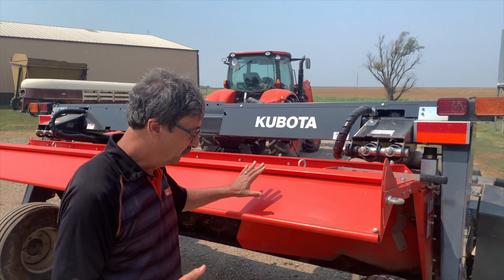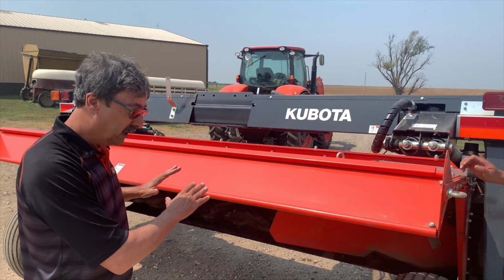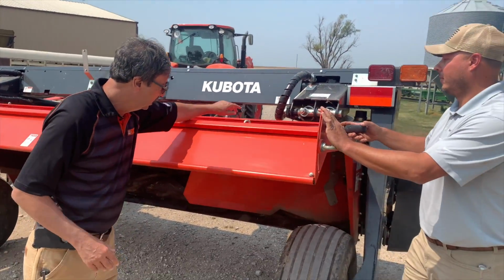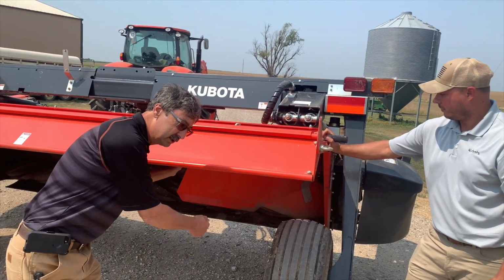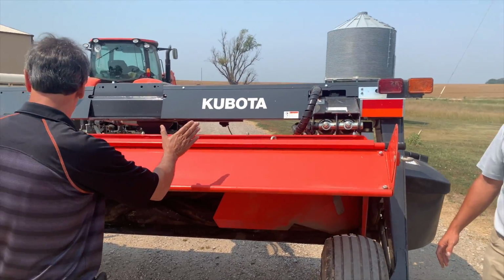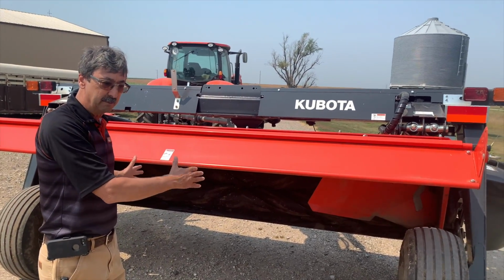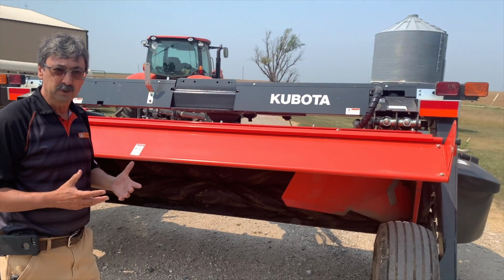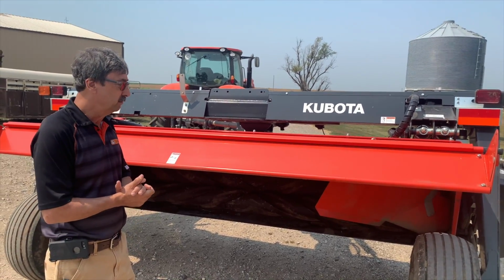You've got full ability to change your conditioning in regards to your swath formation. If you want to lay a full width swath with this machine, again, we've got the extra wide conditioning rolls. You can actually take out these eye bolts and take these swath forming shields out. They just are hooked up at the front. Take them out, lift them out, and you get full width swath. Or we can move them in, basically as they are today. They're fully in, and then move your swath board up or down depending on the type of windrow formation that you want to make. So it's really convenient to change from crop to crop, whether you want to lay that full width swath or a narrow fluffy windrow.